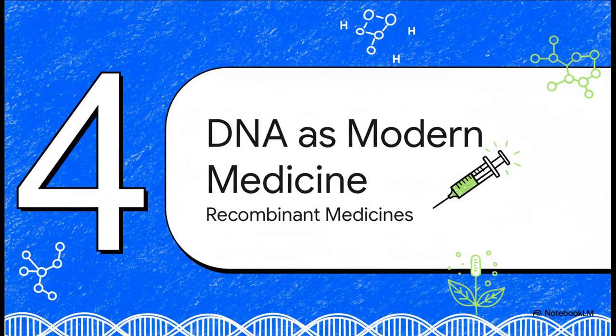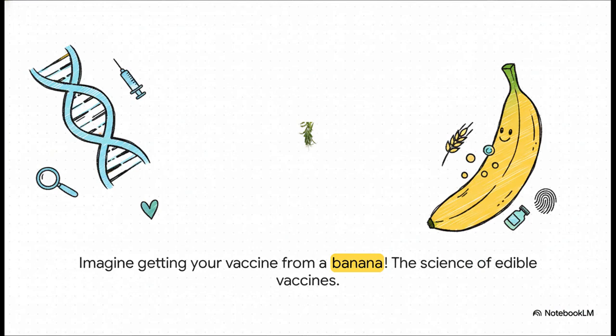All right, let's move on and see how this DNA magic is creating life-saving medicines for all of us. This is where you can see the direct impact of biotechnology on our health. How cool is this? I mean, just imagine getting your next vaccine by eating a banana. This is exactly what scientists are working on. They call them edible vaccines. By putting a tiny part of a virus into a plant, eating that plant could make you immune. No more injections in the future.